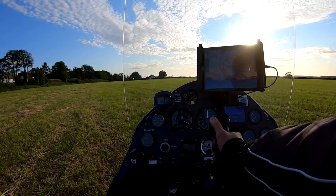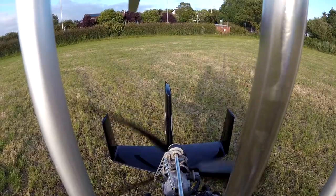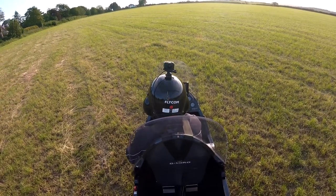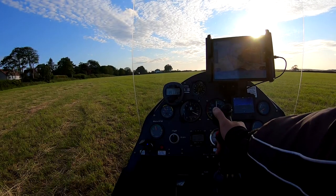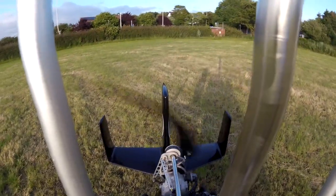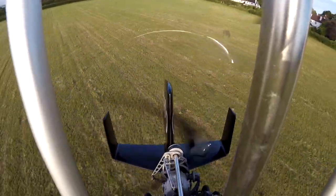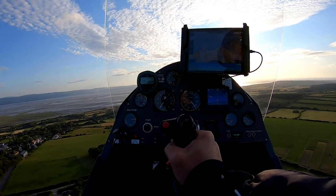1000 RPM and pre-rotator engaged. Really pulling on the brake now because we're going to need probably about 4000 motor RPM. That's 3000 motor, 200 rotor. At a point where the wheels can no longer hold — simply not enough friction for the tyres on the grass. Full power, nose wheel comes up very quickly, get the stick forward, flying in ground effect, looking for 60 miles an hour and then climb away. The wheels were on the ground for maybe 30 meters — you want the ground run to be as short as possible because the terrain is bumpy.